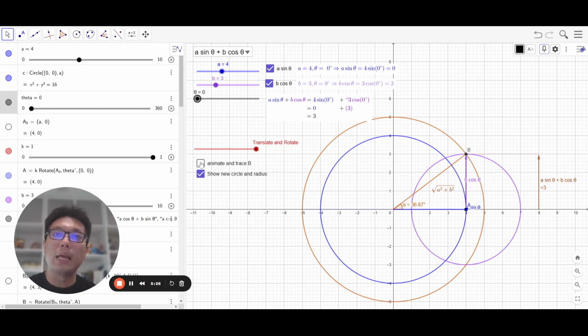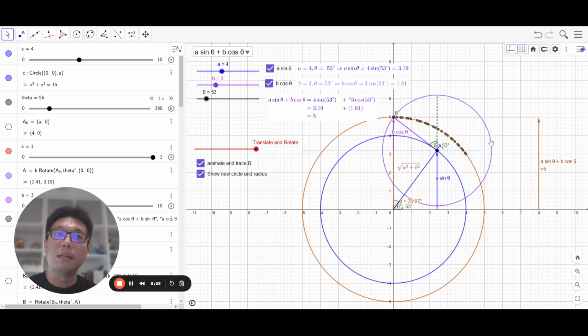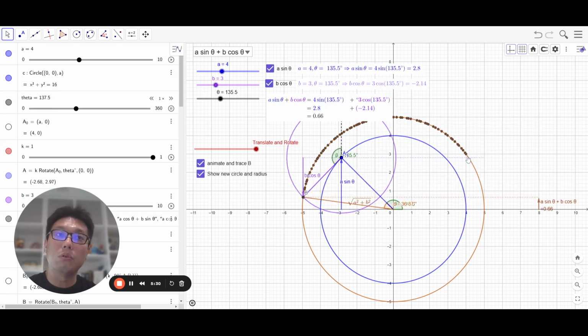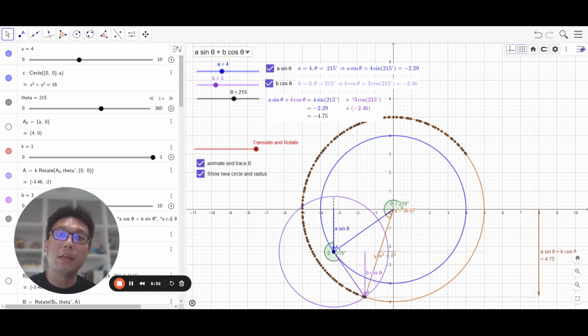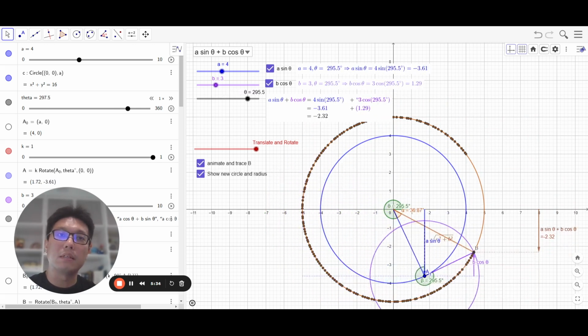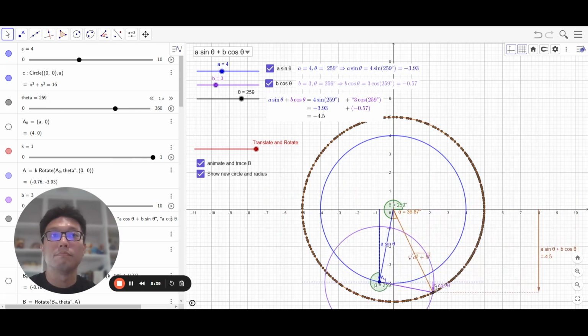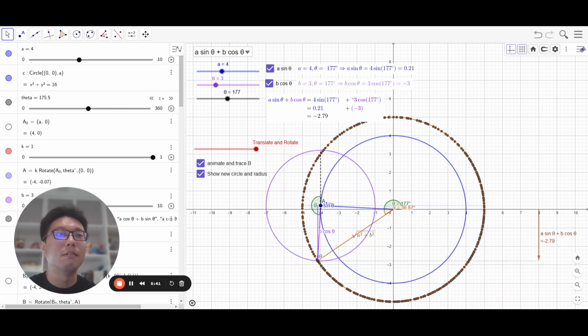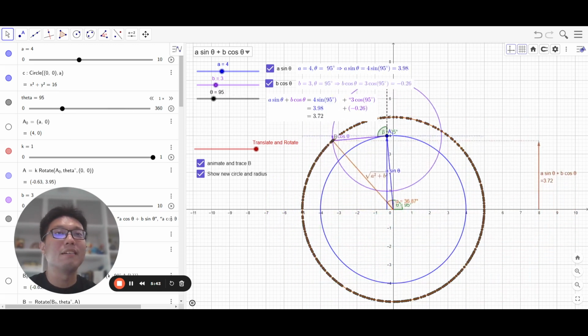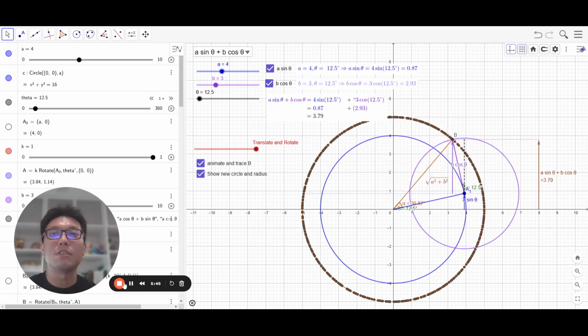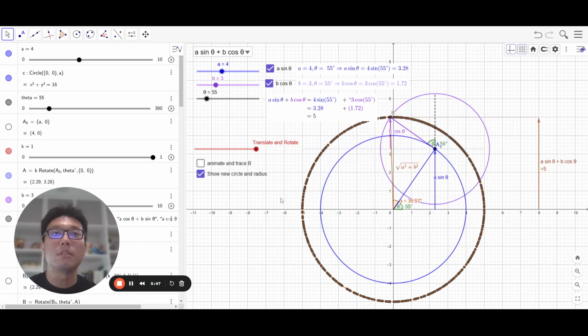And with that, when we animate it, it starts at 36.87. It will go around, okay? And once theta reaches 360 degrees, it goes back to this point, where my cursor is right now. Pretty cool, huh? Let it just go back. Okay, let's just enjoy this animation. I'm just going to put a stop to this first.